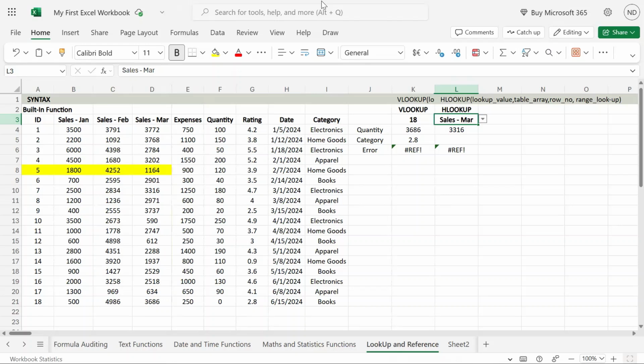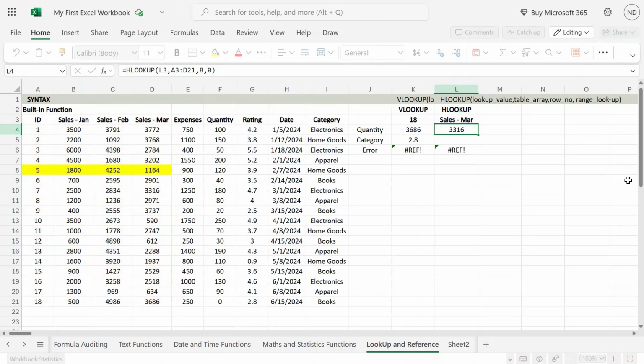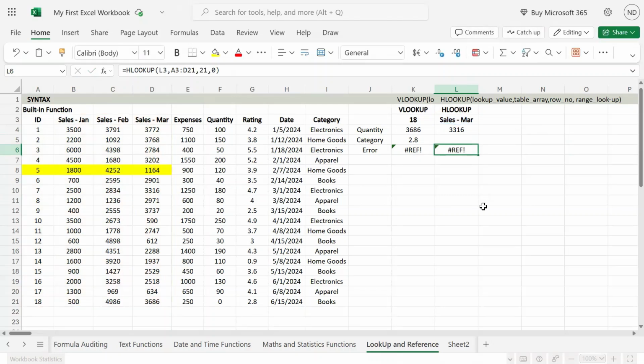Even if I specify an incorrect number, as I told you, it will give me a reference error as it is out of the range of the data that we have selected. So if you have selected 21st row, which is not available in this current data set, it will give me a reference error because it is out of the table array range.